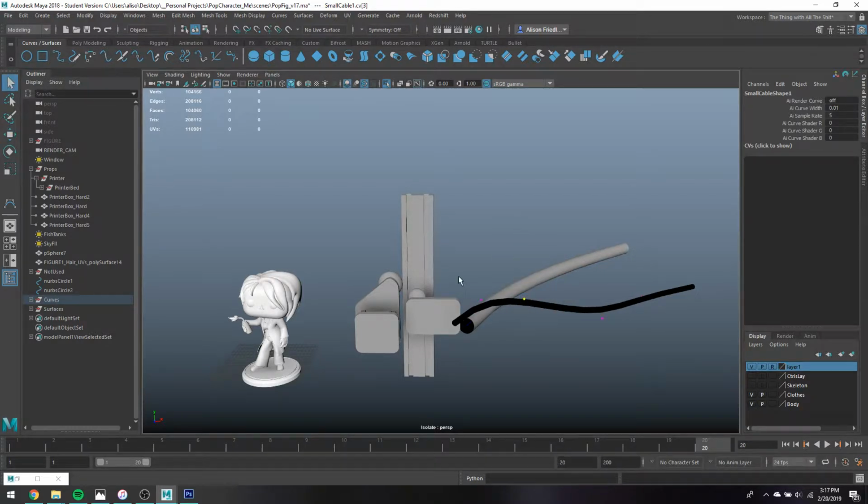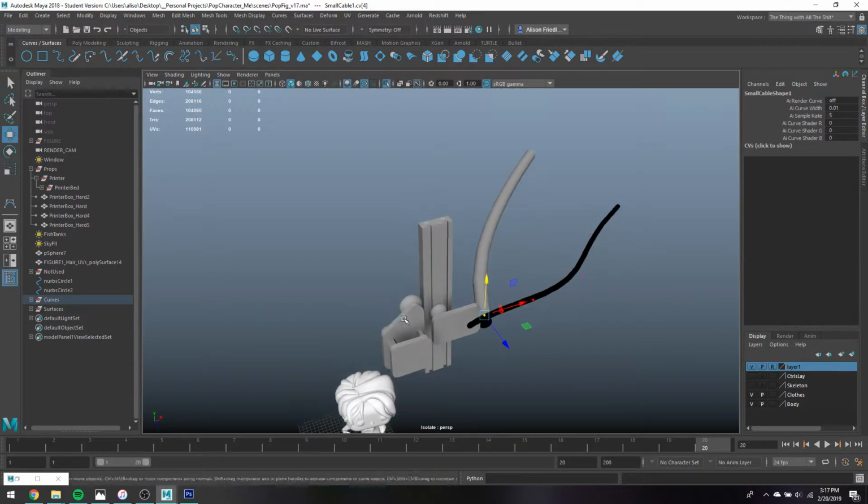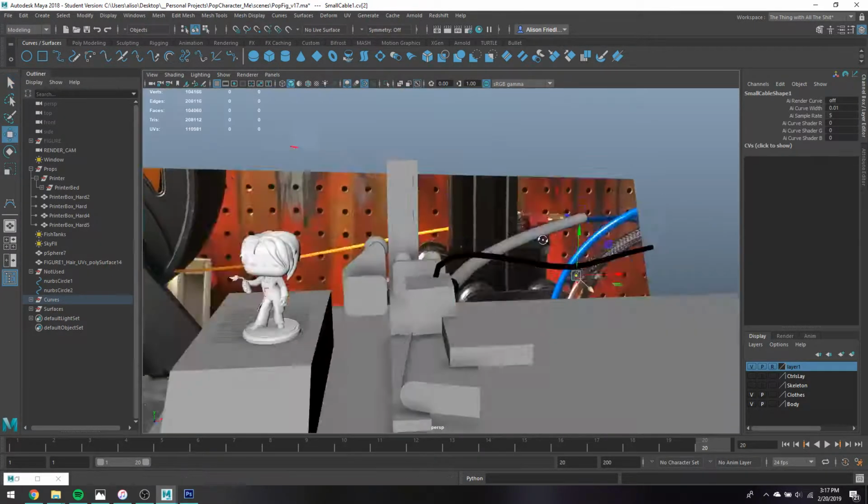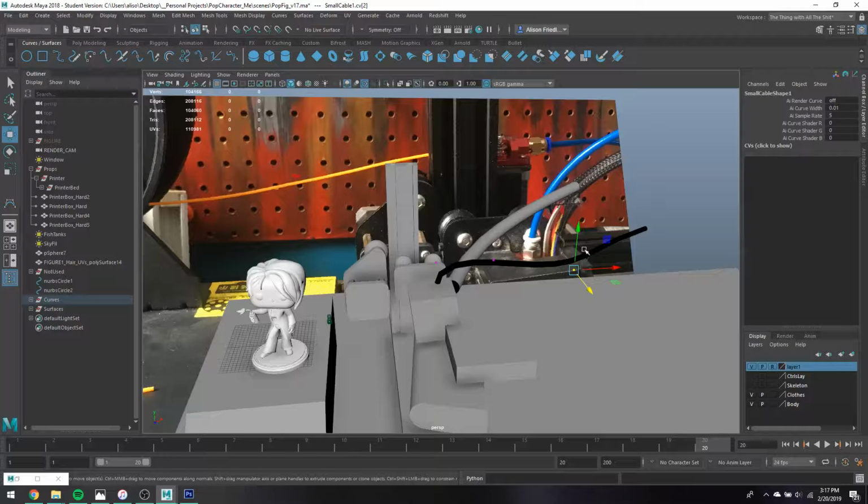I could have just made a huge mistake. This is probably a bad idea to go back in and fiddle with all of these. So why is that isolated select? Alright, so it should be coming out of kind of there. And then it comes up a little bit like this and goes over like that.